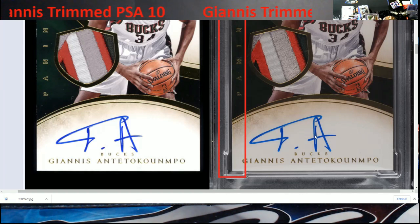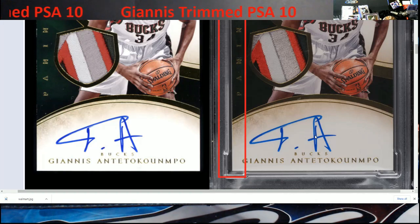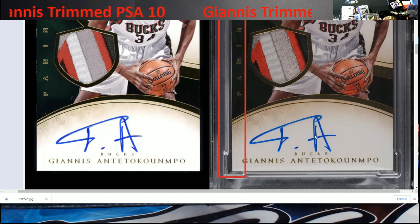And I know a lot of people laugh because on eBay auctions, you'll see me with the little zoom feature. I'm blowing the card up and looking it all over, even if it's been graded or not. Otherwise, if I know somebody basically pulled that card or was in a break and got that card, they graded it, I'm fine with stuff like that for the most part, because I know those people aren't going to go trim their cards. It's just one of those things. I've known them forever. Not saying everybody can't go bad at some point in their career or hobby life. They can. But I just have more of a trust value with that stuff.